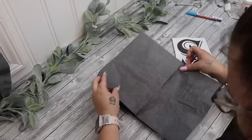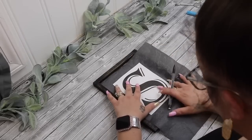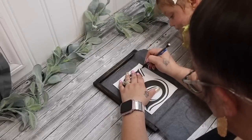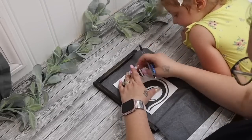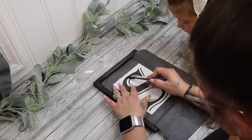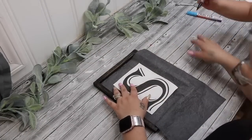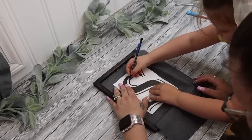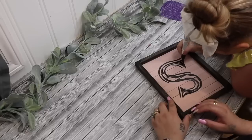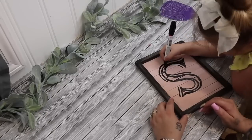Next, I went on my computer and I used that same exact font that I used for mine. I asked her if she wanted a different style letter. She said no, she wanted to make it exactly like the other one. So I did just use Algerian, and the size was 600 to print off that S. And then we took some Arteza graphite paper and we transferred that onto the sign. Next, she took a black paint pen and just colored all of that in.